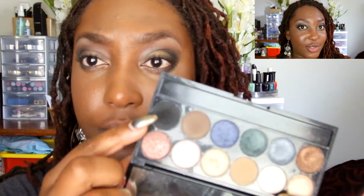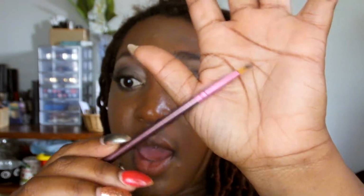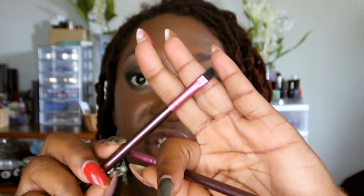The last two brushes that are in the set, because I actually tried to use all the brushes in the set and I accomplished that, I used the angle brush going into my Sleek Storm palette, and I used the black in here, which is very pigmented. And on the left eye, I used the pointed eyeliner brush, and I must say that this brush is excellent. The angle brush is excellent for using in powders like eyeshadow and whatnot.